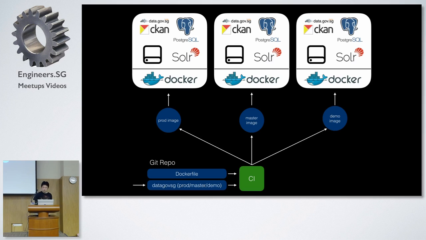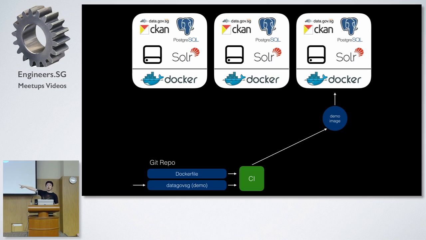So for example, if I were to push something to the demo branch, right? So you use source control, merge to demo, commit and push. It goes to the CI server. The CI server takes the Docker file, builds it together, and says, oh, it's the demo branch. Okay, given that it's the demo branch, we create a demo image and put that on the demo server. And all this happens automatically without us having to do anything every time. It saves a lot of effort, like having to wrangle deployment.